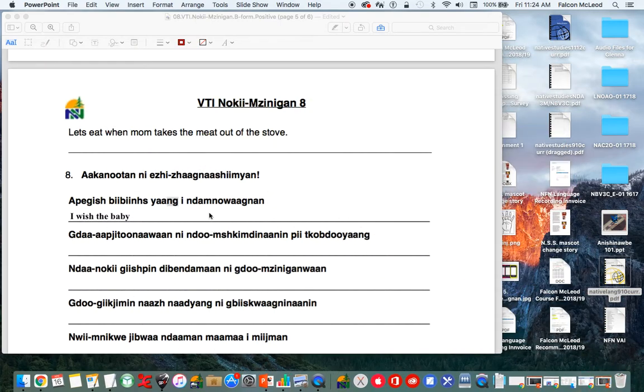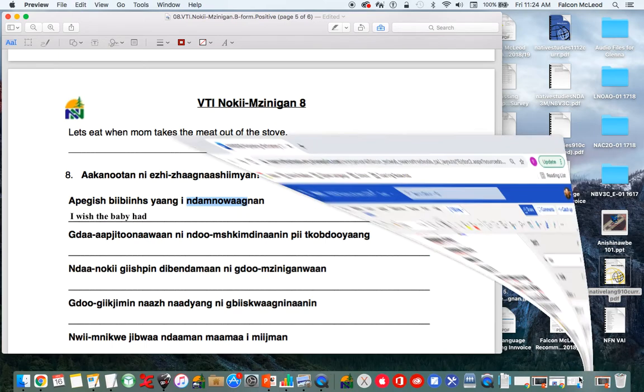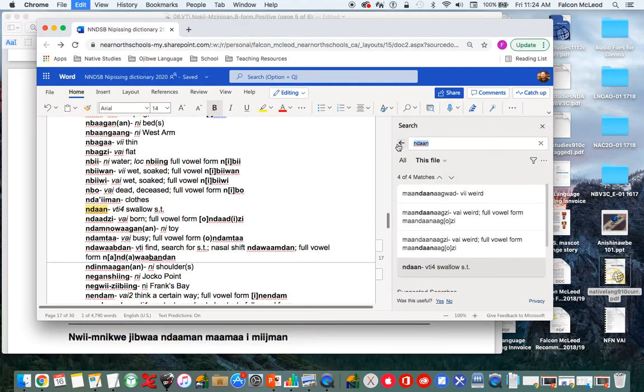So I wish the baby had ndamnawagnan. So there's no vowel there. So let's just copy ndamnawag and see what the dictionary will complete it as.